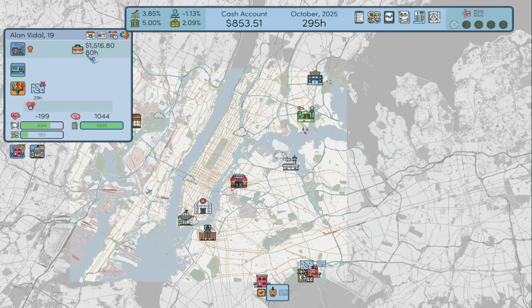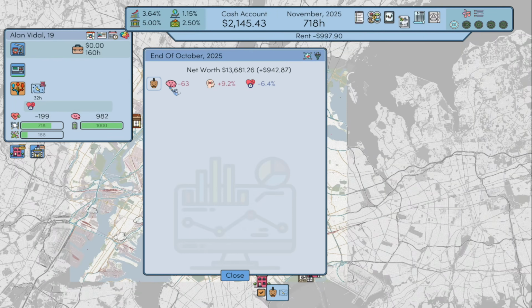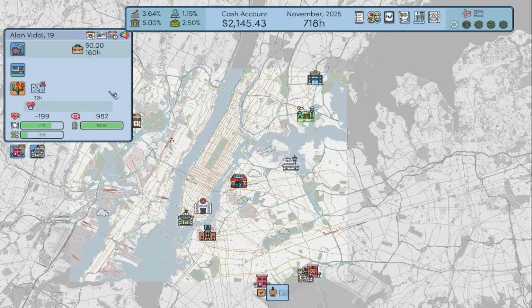Yep, I'm definitely getting enough money now to support myself, so that's good. What else to do? I guess I'm gonna be waiting around for things to happen by the end of the month. So, minus 63 happiness points, plus 9.2 headache potential because of high blood pressure. High blood pressure potential status change last month is minus 6.4%, so that's good that that's going down. I guess the whole eating home cooked meals helped out with the blood pressure, so that's good.